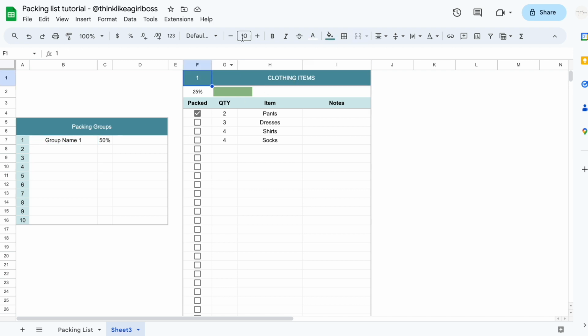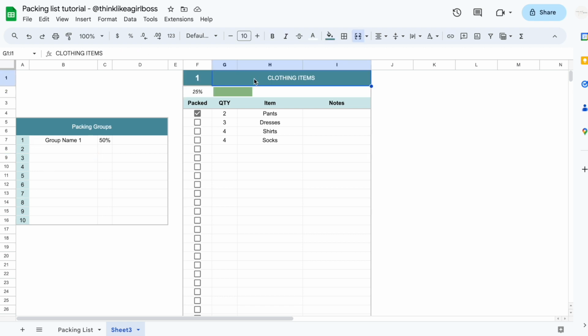I'm going to make this bigger and bolder. So I'm just going to do 14 and then I'm going to make it bolder. This number right here is the one that is going to tell me what value I should pull. If I add the number 1, then I'm going to know that this is the value that I want. If my table has the number 2, then I'm going to know that this is a value that I want. Right now I'm going to add number 1.